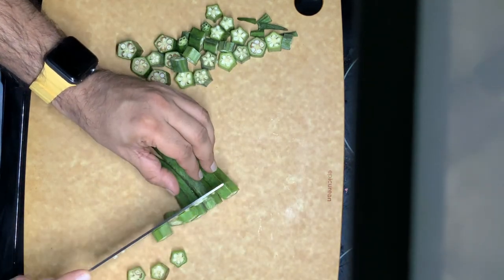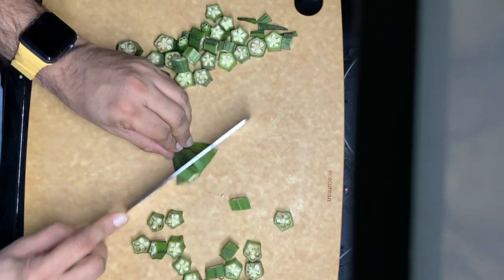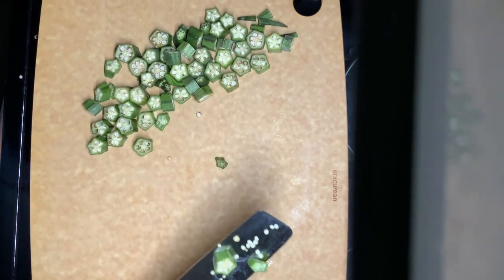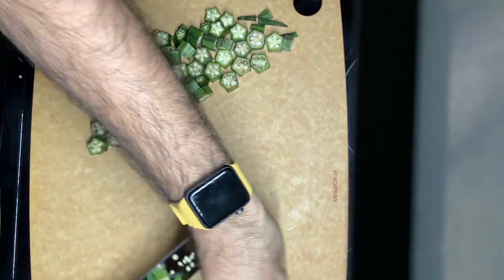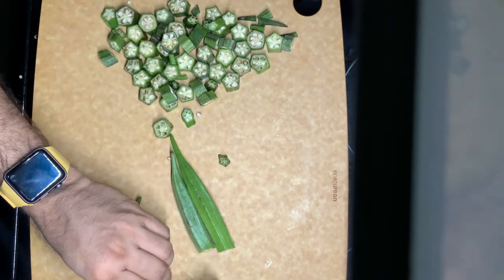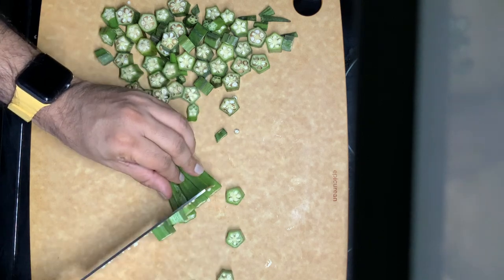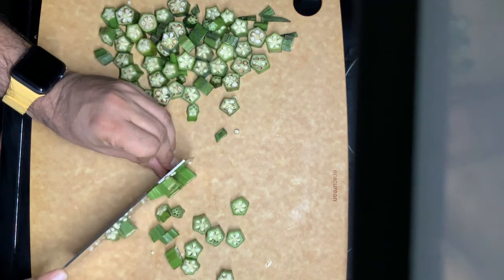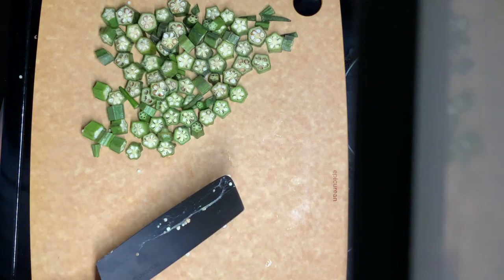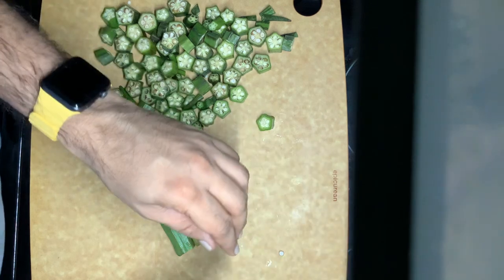One thing I like about this knife is the construction. Being rectangular, there's nothing complicated in the cutting movements — you can see it just goes straight away and cuts. Usually the chef knife has a sharp edge, but this is quite safe with no sharp points anywhere, just a straight construction, so the movement is quite easy — and the sharpness too.